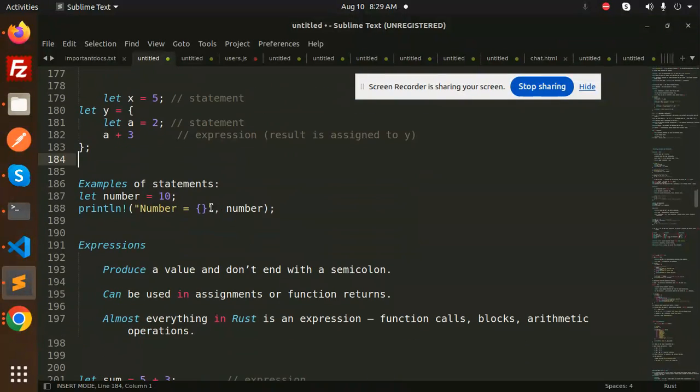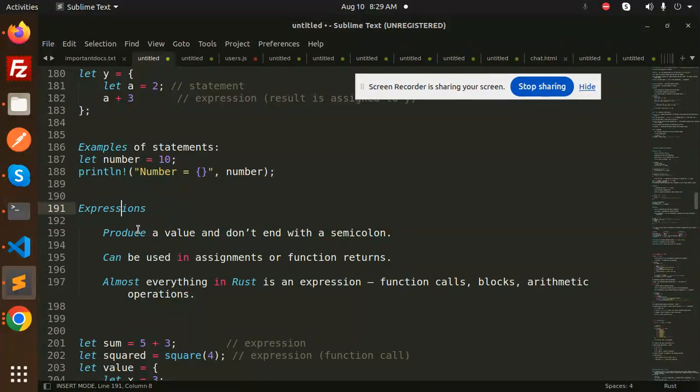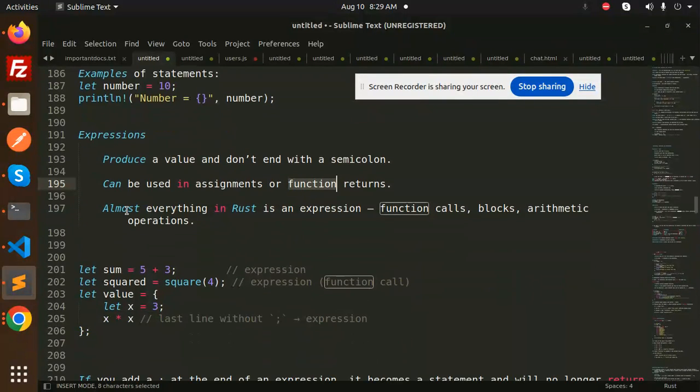Examples of statements: here you can see let number is 10, and you can print it out because a semicolon is added. Expressions produce a value and don't end with a semicolon. What I said, without a semicolon it becomes an expression, which can be used in assignments or function returns. Almost everything in Rust is an expression: function calls, blocks, arithmetic operators, right?